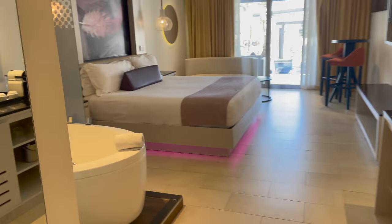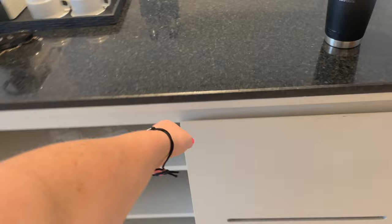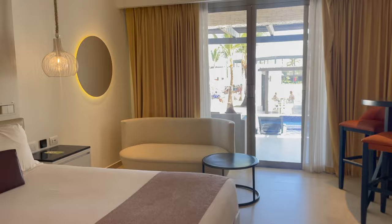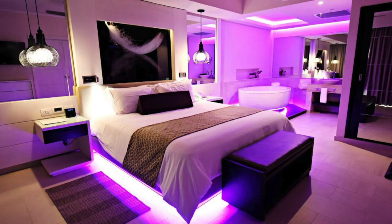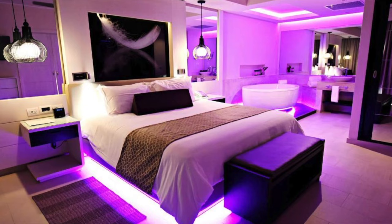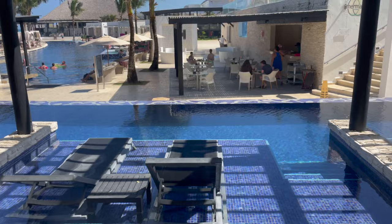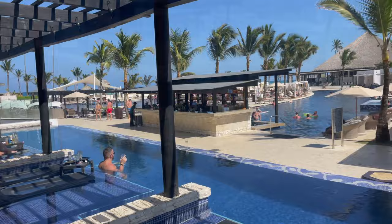There's a beautiful tub right in the middle of the room. We didn't utilize it, but it was a nice touch and very clean. You do get a stocked fridge — I was very surprised to see they offered Coors Light, usually it's Presidente. Very modern, soft bed with some cool lights. Now the best part was the swim-out. Some may not like that you're walking straight out to people, but it really didn't bother us. My only complaint is I wish there were some dividers between each swim-up area for a little more privacy, but it wasn't a big deal.